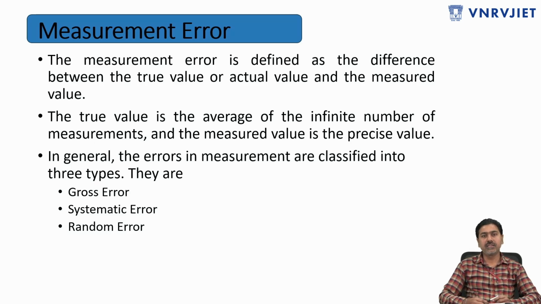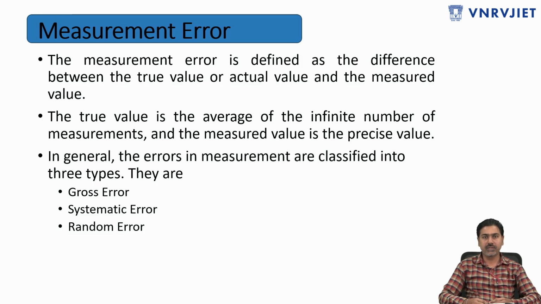So basically this difference is defined as the error, and the actual standard value of the measured value is called the true value or actual value, and what we obtain from the instrument when we take the reading is called the measured value. So the difference is the error. This is very common in any measurement, but we need to understand what type of error it is to minimize the error when we take the readings from the instrument.